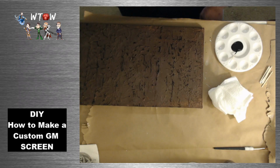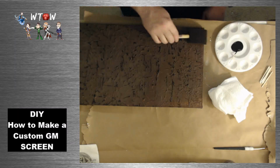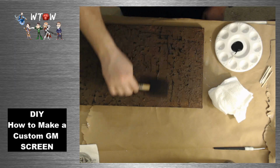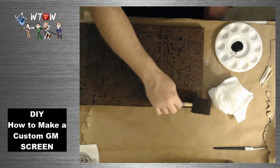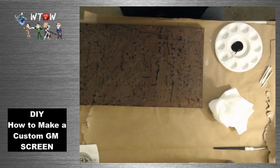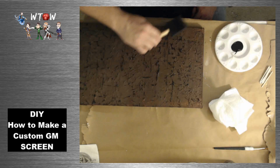So I was trying to get in there and get the different directions of texture and started to realize, wait a minute, I'm not trying to paint this, I'm trying to highlight it again. So here at the end, you're going to see that even though this paint was just recently applied, I'm going to grab that paper towel and kind of wipe back over the entire project.